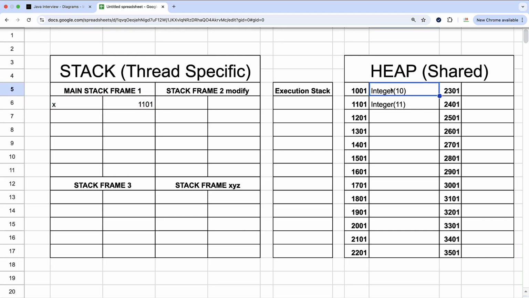You can see that the existing integer value does not get changed. Whenever there's a change, a new object is created on the heap. The existing one does not get impacted at all. Another important thing to remember is that the values which we are making use of right now, 10 and 11, are small values, and therefore they are retrieved directly from the cache.